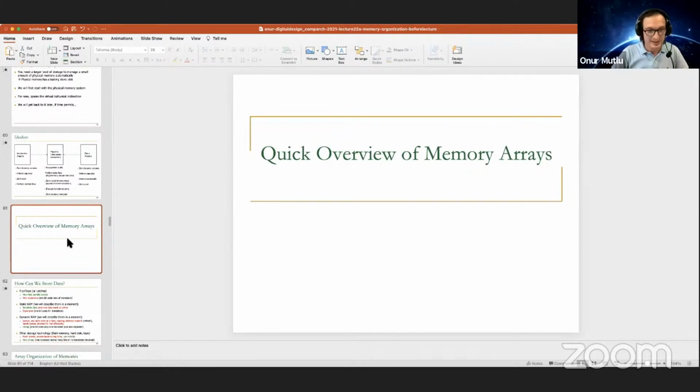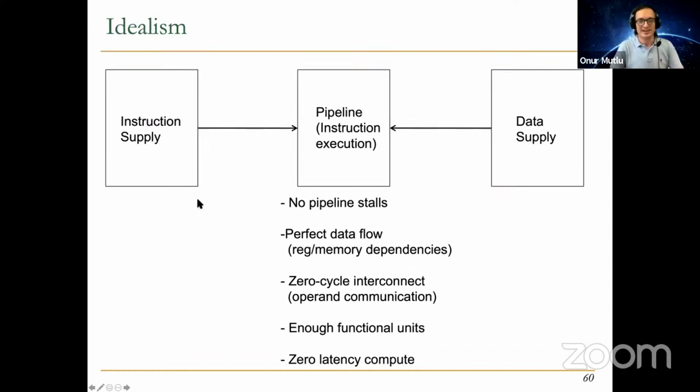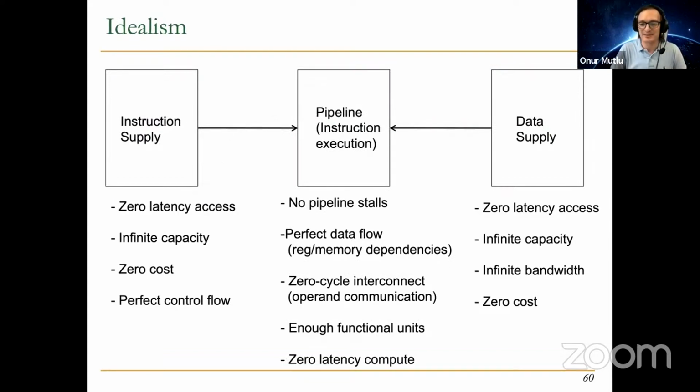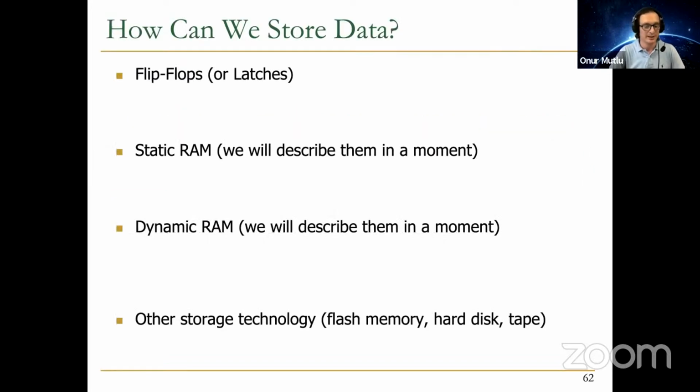Okay, let's continue after the break. So now that we have a good overview of why memory is really important and what idealism means, we're going to get back to this idealism. Let's start with a ground-up view of memory arrays and what they look like. You've actually seen this before, so some of this is going to be review.